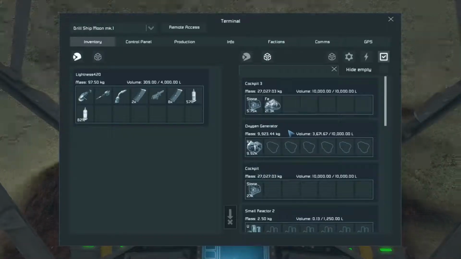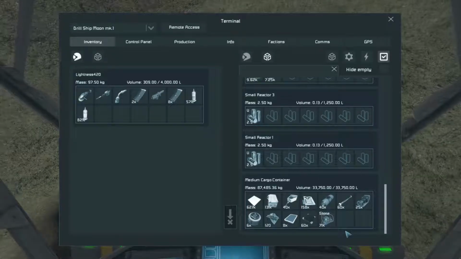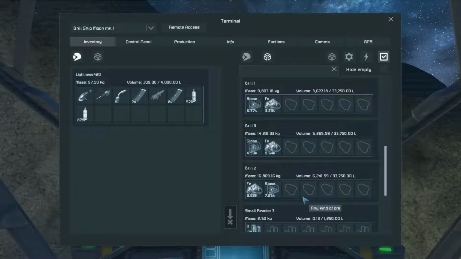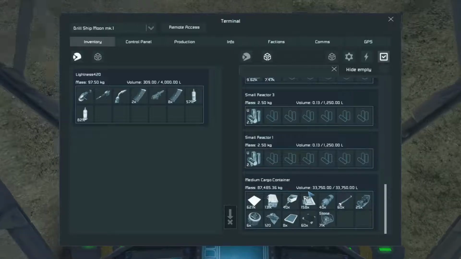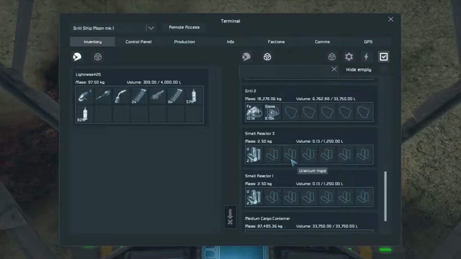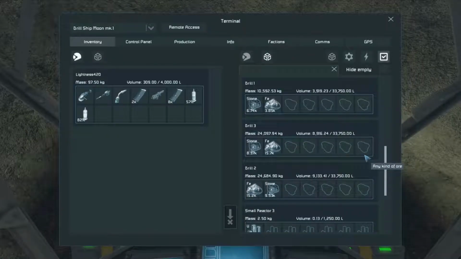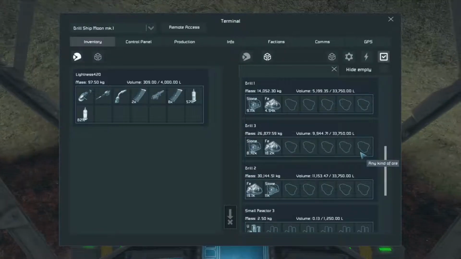Cockpit 3 is already full of all that stuff. How's the medium cargo container doing? It's full. Stuff is just now piling up in the drills. Oh, well, they've got 33,000 liters. Let me know when they're starting to get close. They have an ungodly amount of storage in them. And I really wish I could see through drills. All this smoke. But I can't.